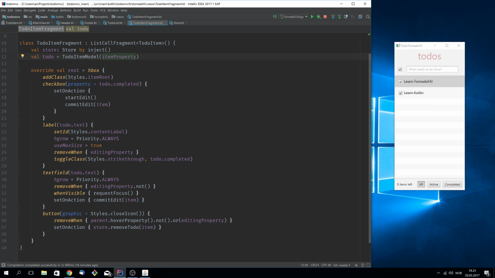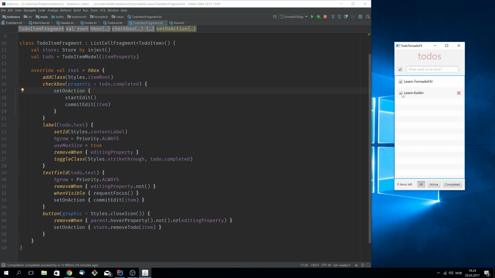So each line here is an hbox with a class and a checkbox. And this checkbox binds its value to the to-do item model's completed state. And whenever you click here, you see everything is updating. This is updating and the label is updating.